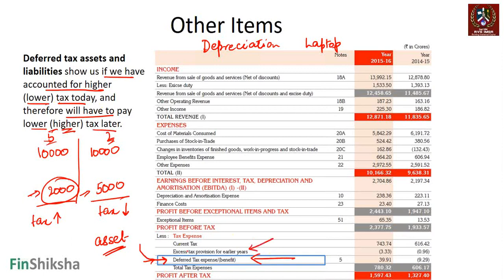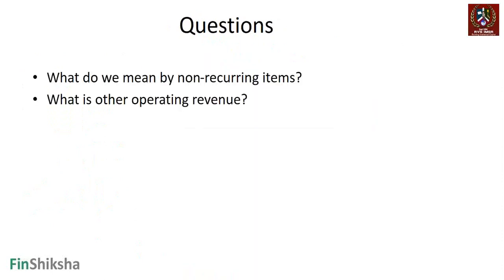There's also another line item which says excess tax provision for earlier years. In this case, for example, the company would probably have made some extra tax provision in earlier years that was written back, right? So their tax amount goes down by this amount because they've already paid this tax earlier. Some provision they had made earlier. So these items could come in. Rest of it is all kind of self-explanatory. These exceptional items you see are typically going to be your non-recurring items, and you have to be a little bit careful about what these exceptional items are, right? So those are the other items in the P&L statement.